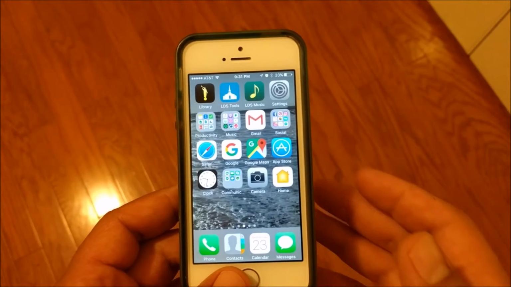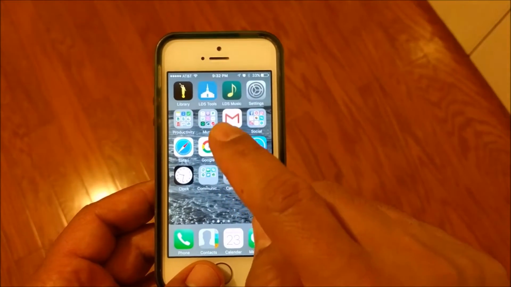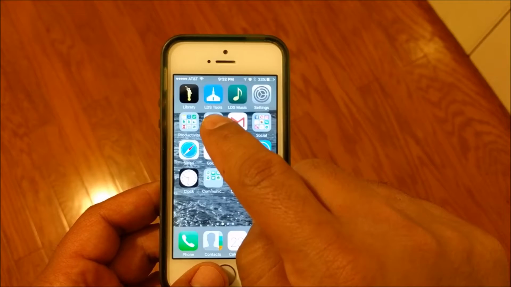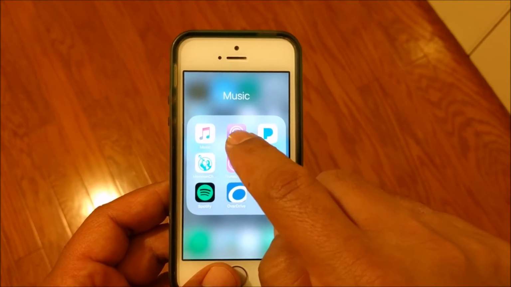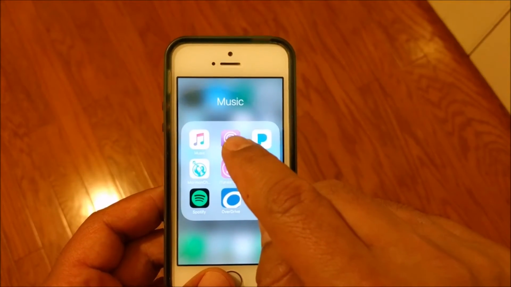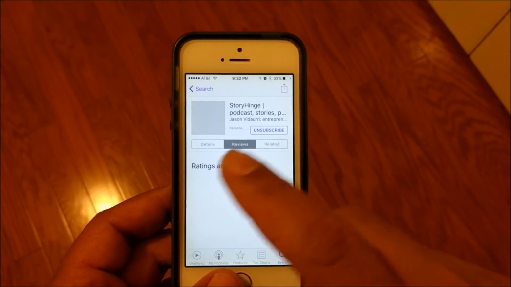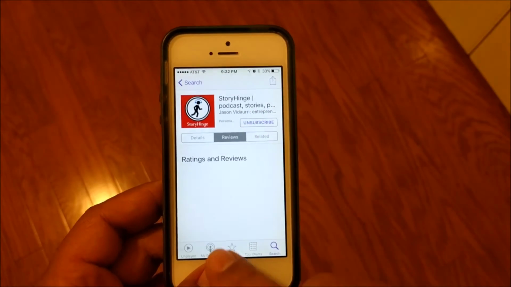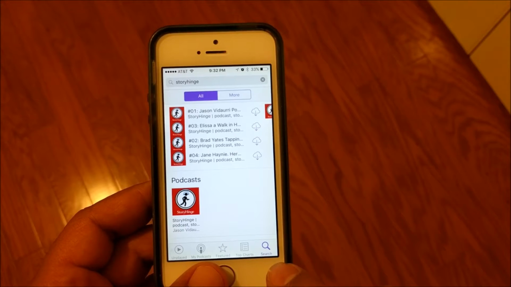All right, here we are on an iPhone. And depending how you set up your menus, you might have this in different places, but what we're looking for is the iTunes podcast app, and it should look something like this one right here, this purple one. And we'll just click right into that. And again, you might be in different places, but the key is down here on the bottom to go to the search, kind of like we did before.